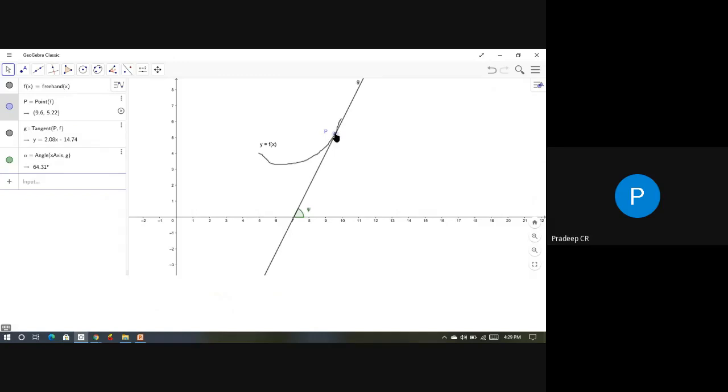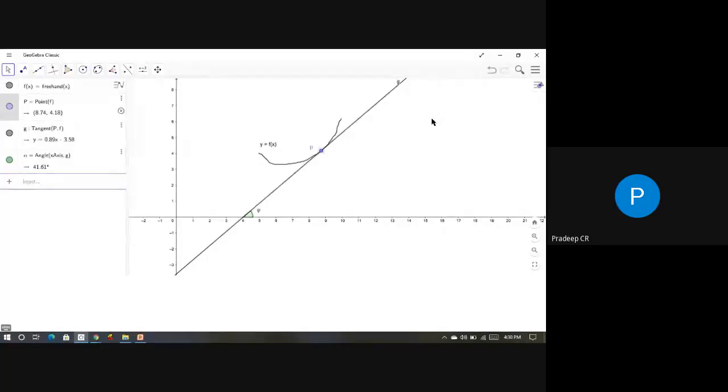Now, as point P moves on the curve, you can see psi is also changing. So if s denotes arc length on this curve, the magnitude of d psi by ds, I told you, is the curvature. Basically, curvature is how the angle is changing when I move on this curve. That is what intuitively curvature means. At some point it is very curved, for example here, where the angle changes very fast. Somewhere here the angle changes very slowly, so the curvature is very small. Obviously, if you have a straight line, curvature is zero. It doesn't change at all.